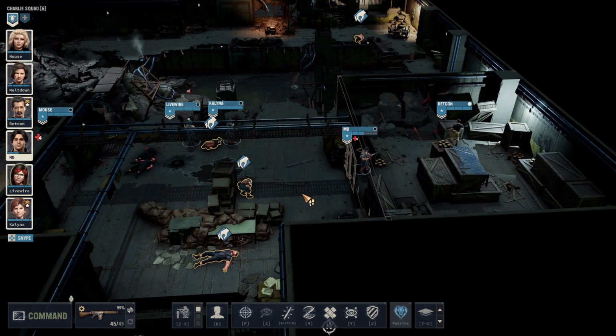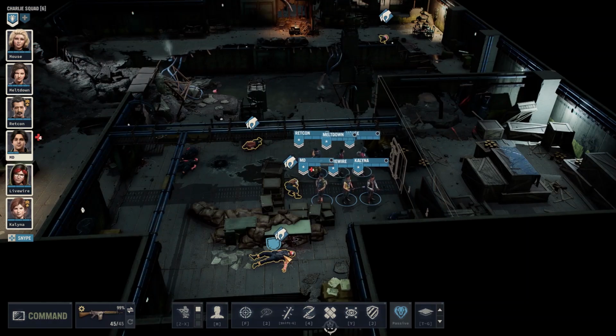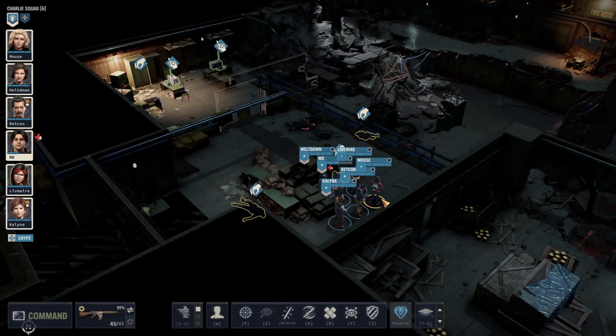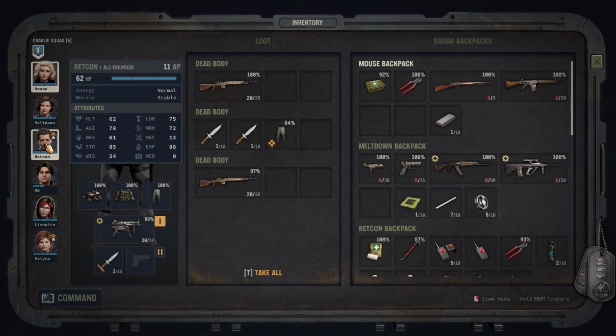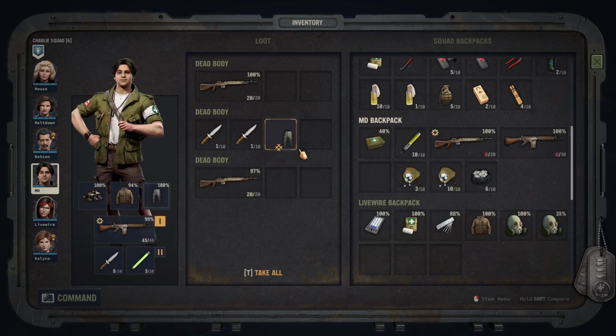Now, let's see what these guys dropped for us. Let's see what we found. We could always use more meds. Hopefully it's something nice, because we just lost another day waiting for MD to recover. Okay, reinforced pants, we'll take those. In fact, we'll toss those straight to MD.